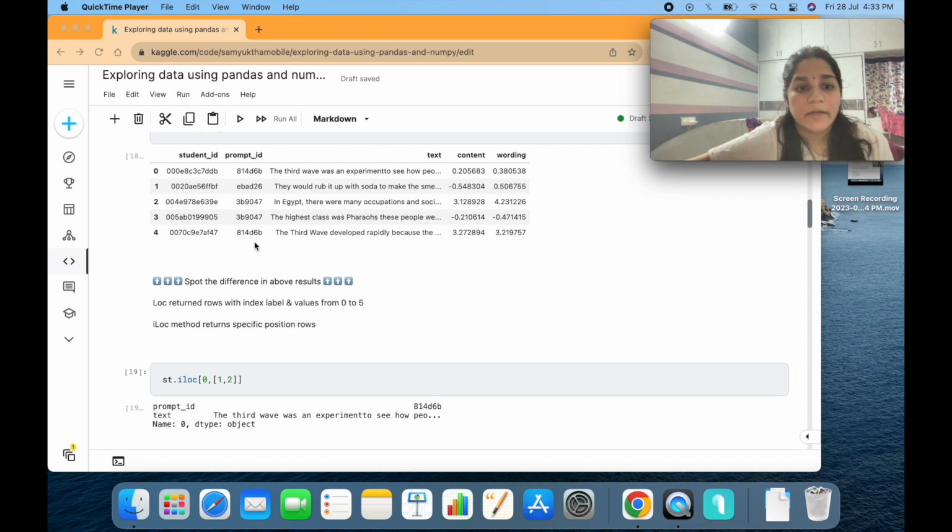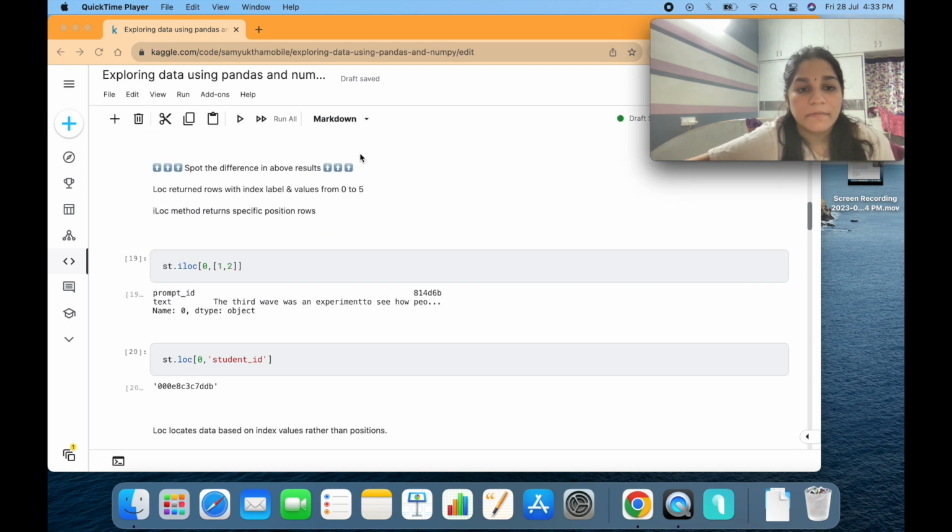So you get 1 comma 2, like this. So this is for the rows and this is for the columns. So first row 0 and column 1 and column 2. So all the first rows like this, it will get. But this sounds very confusing for me, because you have to actually specify the numbers every time.